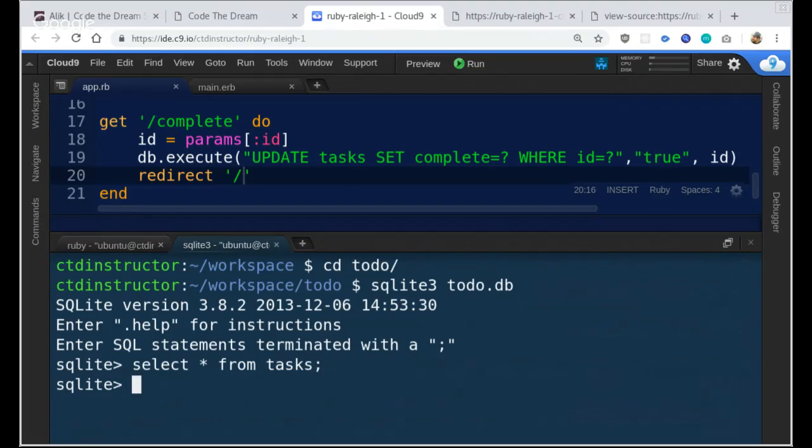Oh, I think I deleted my database from when we were talking about recreating the database. So I think I don't have any tasks anymore.